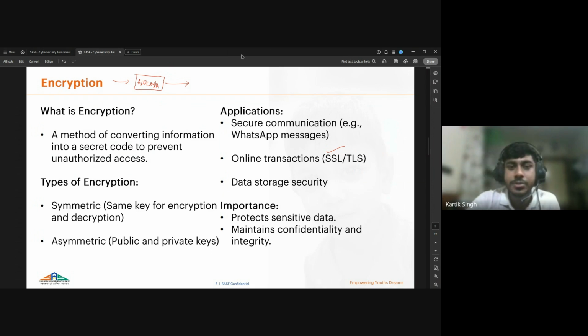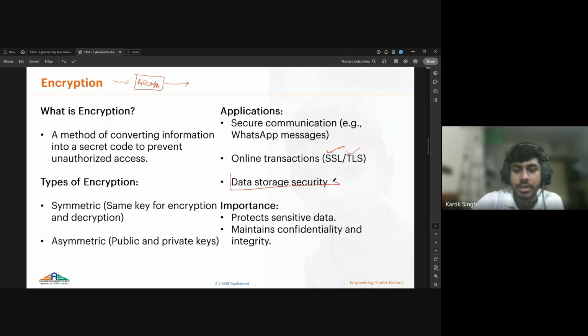So, encryption is used in SSL and TLS on the websites, which allows us to securely transmit data. So, encryption is used in online transactions via the SSL and TLS methods and makes our connection and data encrypted.